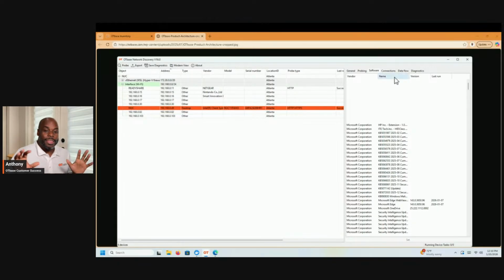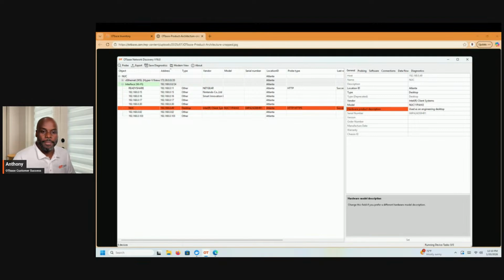And mind you, this did not come from me manually typing this in. This was all pulled from OT-based discovery, using the WMI protocol to interrogate the device and find out the information that we want, essentially.